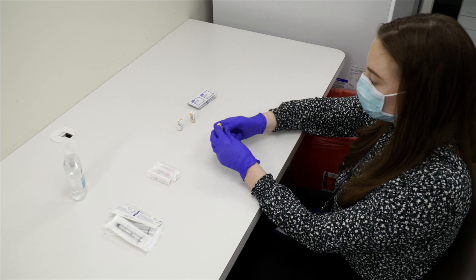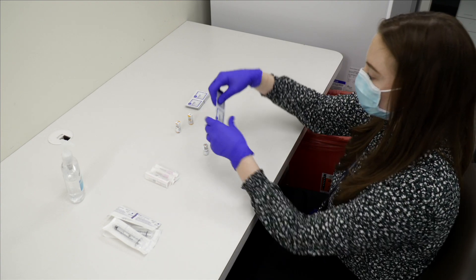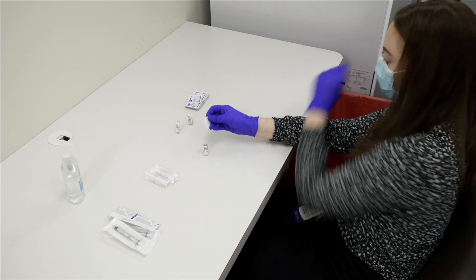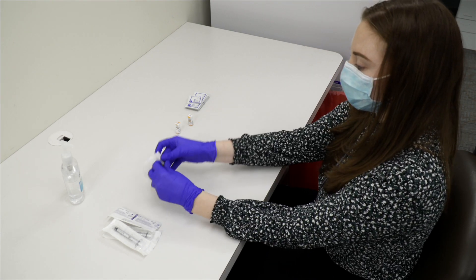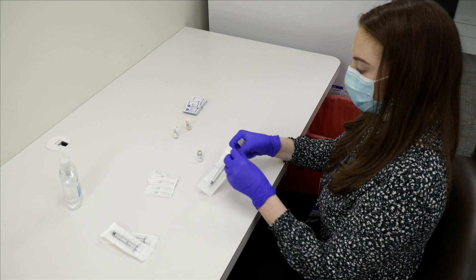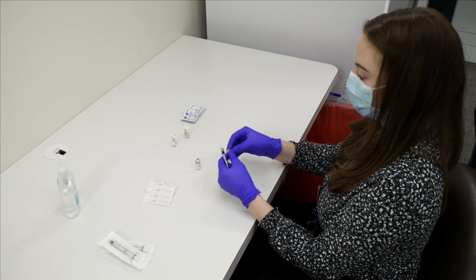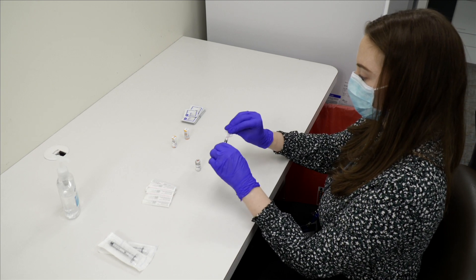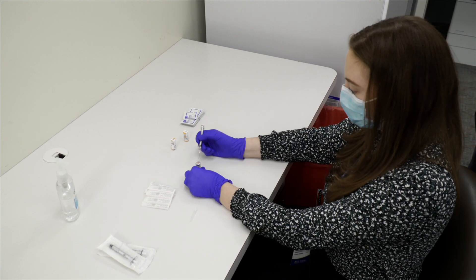I'll just kind of describe what we're doing here. So if this were the actual vaccine — we're doing this as a demonstration — each of these vials would need to be reconstituted and properly mixed, and then the pharmacist will be drawing up five doses from each vial, which would be very important to make sure that we get all the doses out of each vial so there's no waste. Those individual syringes will be labeled and we will bring them to the actual vaccination clinic here at the hospital for administration to patients.